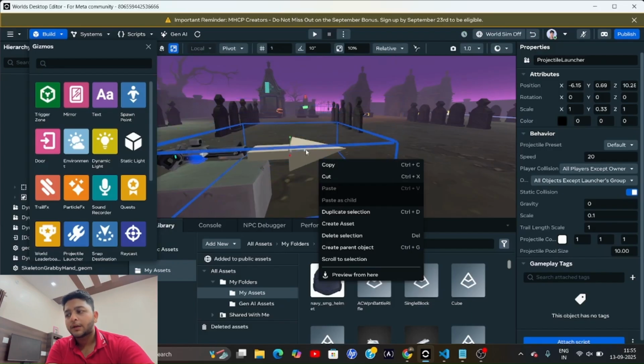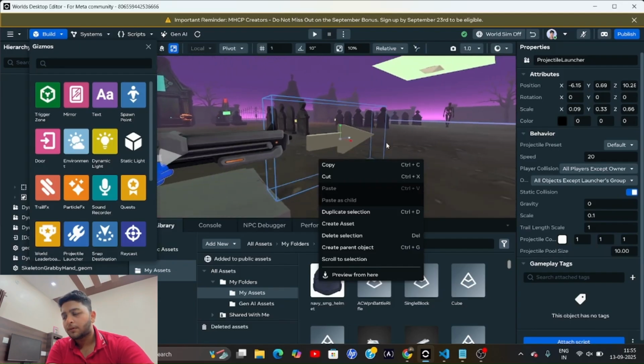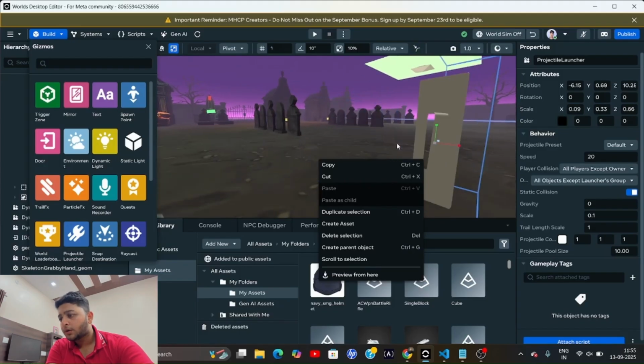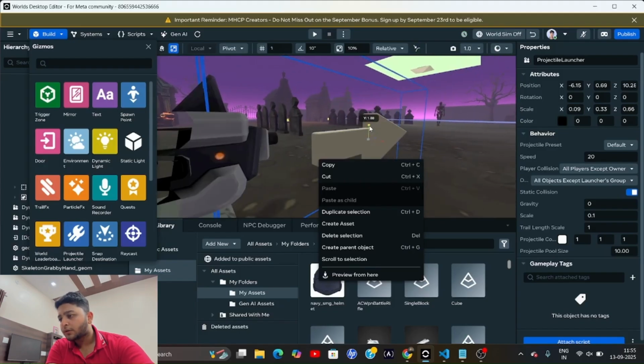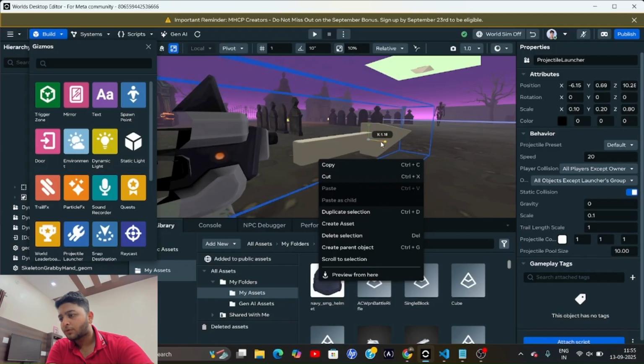I am scaling it down because our rifle is small, so scale it down according to your weapon. If you have a large weapon, then scale it up. So now you can see it is looking perfect. You have to check it from every angle. I have to adjust it in an upward direction because it is not perfect.